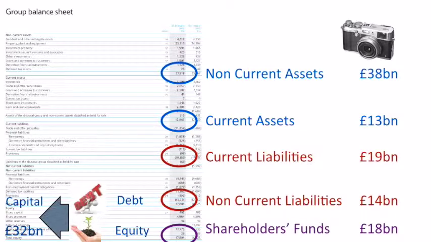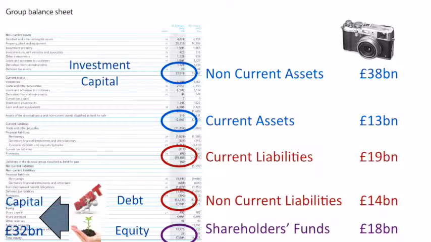But what did Tesco do with that funding? Some of it was used to invest in the business, buying tables, chairs, buildings, plant and machinery, known as investment capital, which is what the company needs to run the business. This is the non-current or fixed assets of the business. In the case of Tesco, a total of 38 billion.